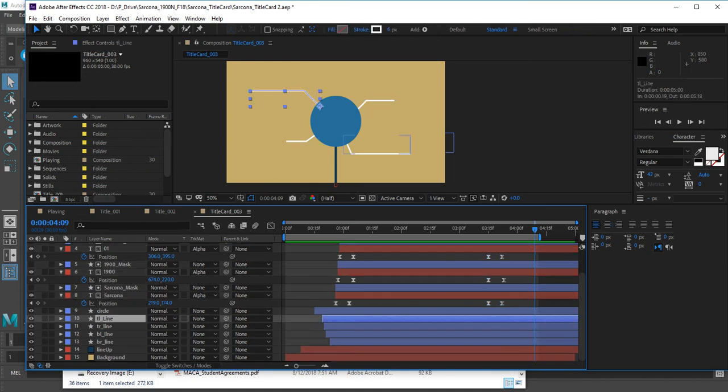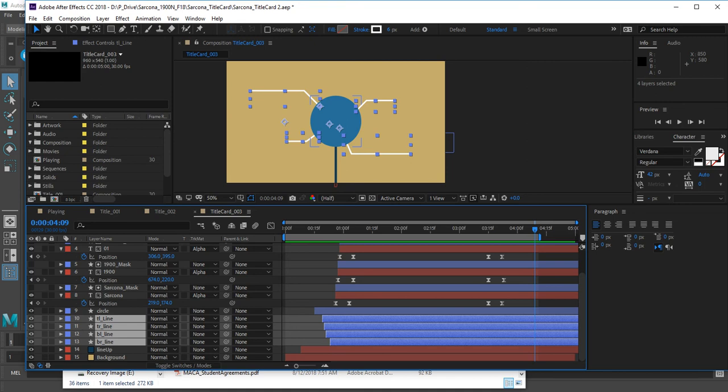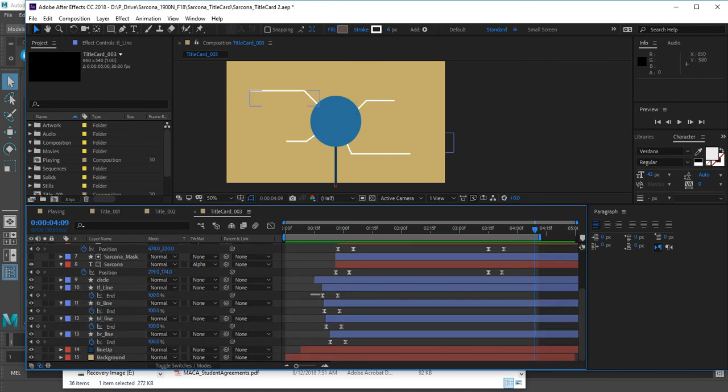And then there's my lines. I also want to put these, no, I want that to be there, never mind. These are all the same exact keyframes, so I can actually paste. Oops.